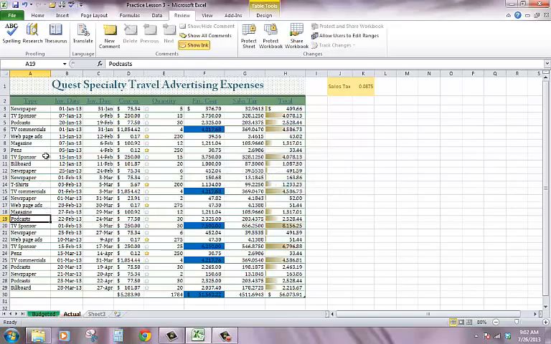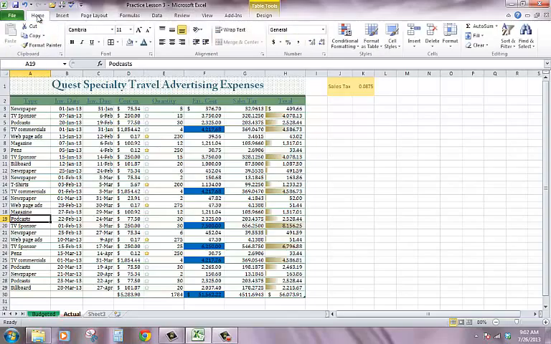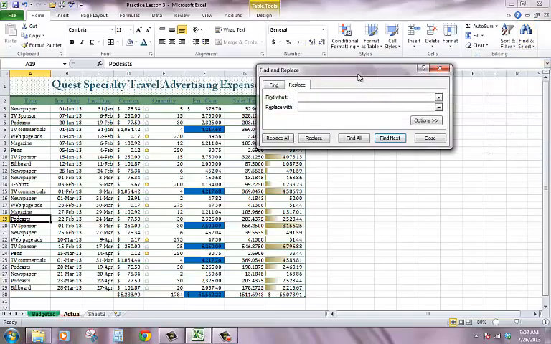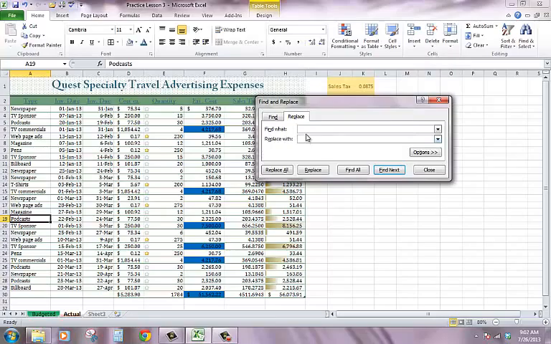The other thing that we want to do on this is a find and replace. So I'm going to go back to my home, and then I have a find and select, and I want to do the replace option. So as I finish this spreadsheet, I've decided that every time I've typed the word billboard, I want that changed to sign.